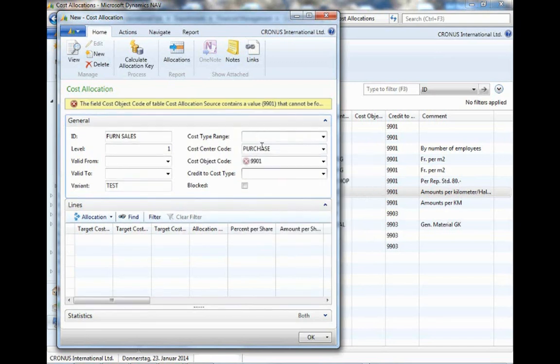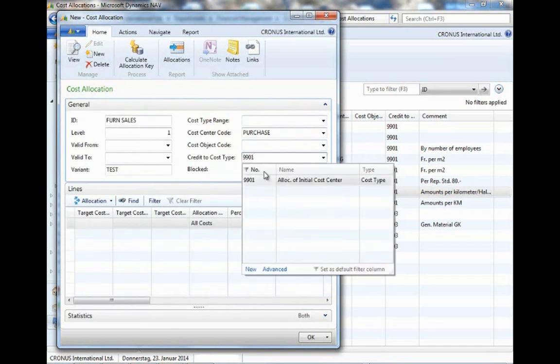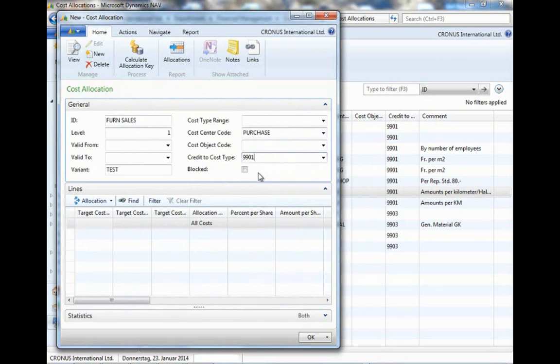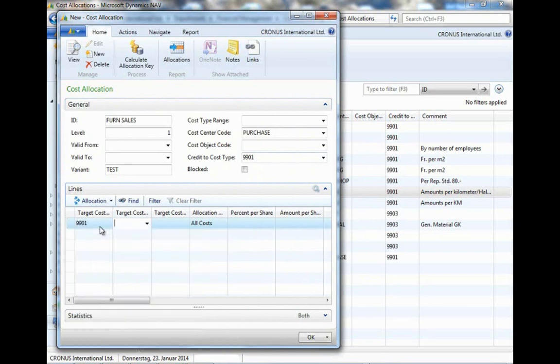And if I use the right field, then this will work. And for the target, I will use the same cost type so that we have no change there.